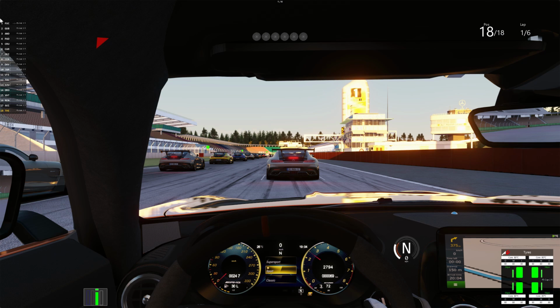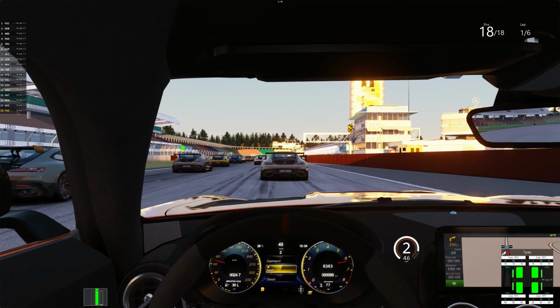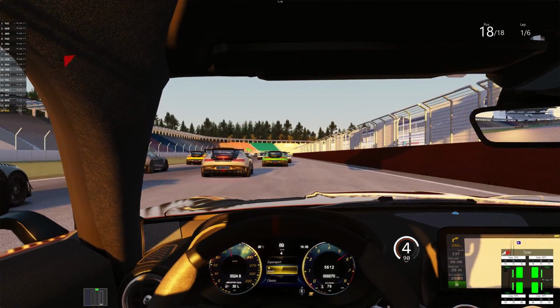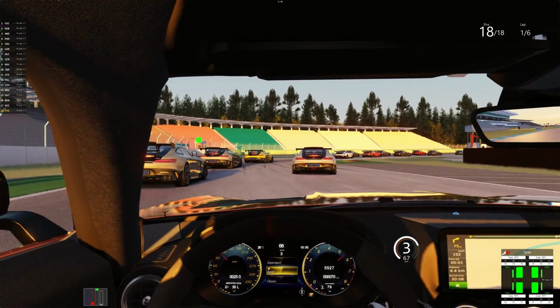Right, let's get whirling. Give it a rev. Saucy! Very nice. You hear that turbo whistle. Sing along if you want, guys. You know what's coming. It's Beanage! Bit late to get off the line there. Anyway, we'll leave the traction control on for a little bit, because this car really does work better with the traction control. This has got a 9-way traction control system.